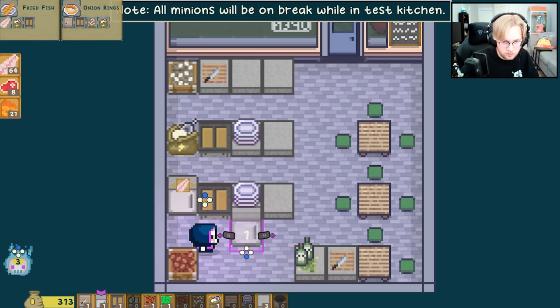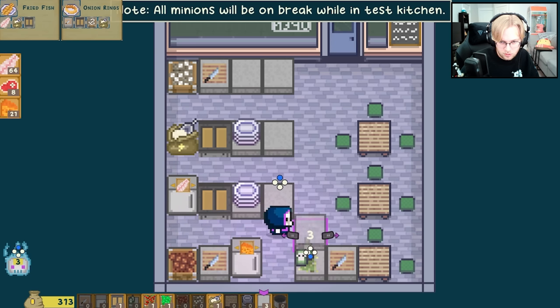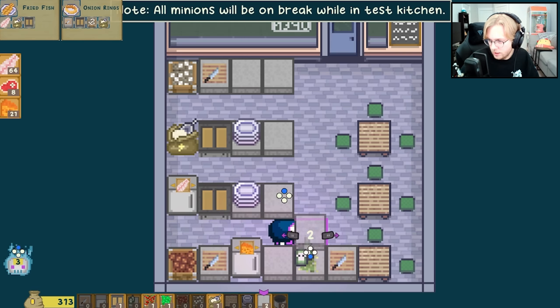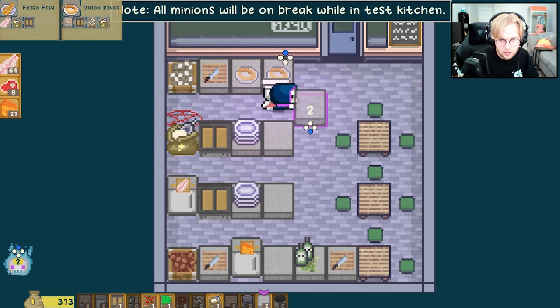All right. Potato. Cheese. Actually, cheese. And then here's the cutting board. All right. This is fine. I think. Yeah. All right, so you'll make onion ring. And then we'll serve these both on the top. And I think I have time. And then you will make fried fish.